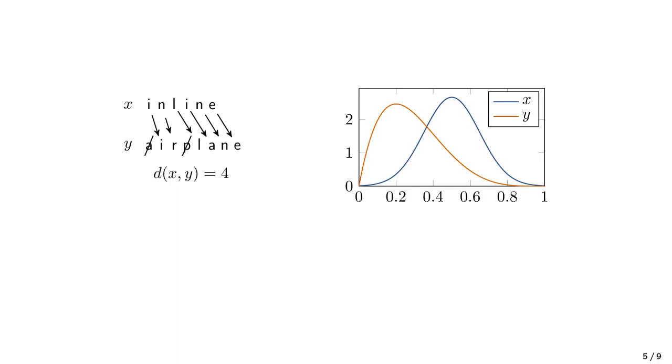Or consider the blue and orange curve in this figure. We could compute a distance between both curves by measuring how much we have to move the orange curve to transform it into the blue curve, which happens to be roughly 1.54 in this case. This is called an optimal transport distance. So we are not limited to points in space. As long as we can invent some kind of meaningful distance between two objects, we can make estimations on these objects.